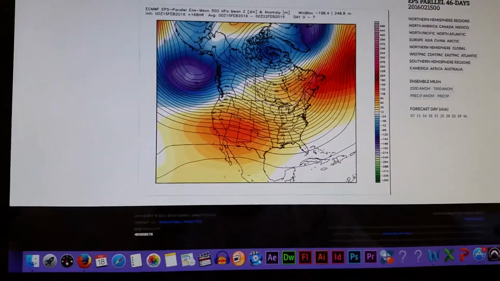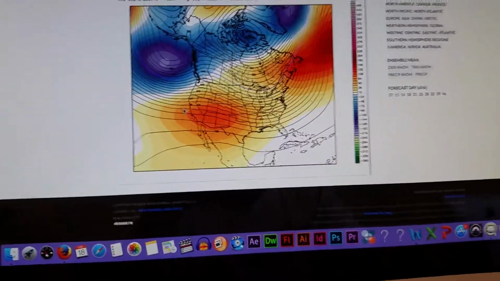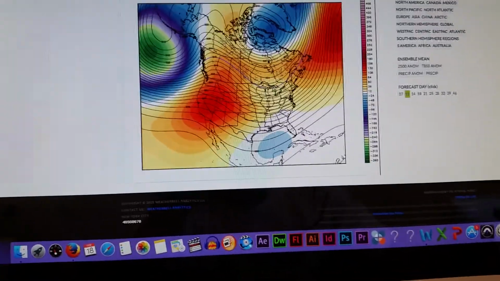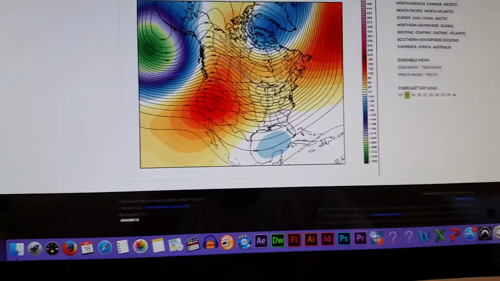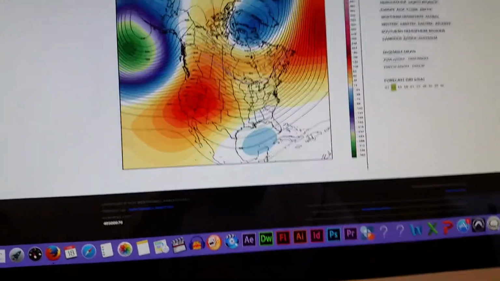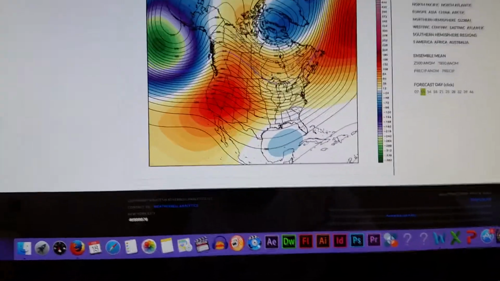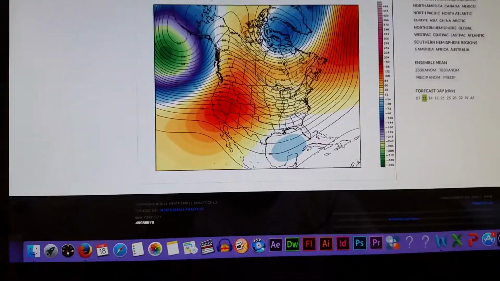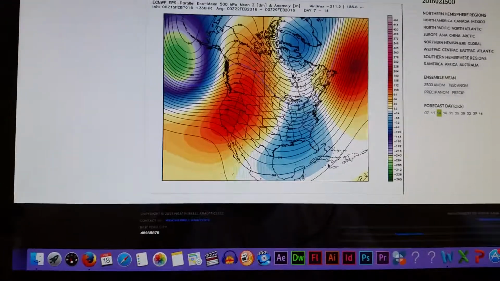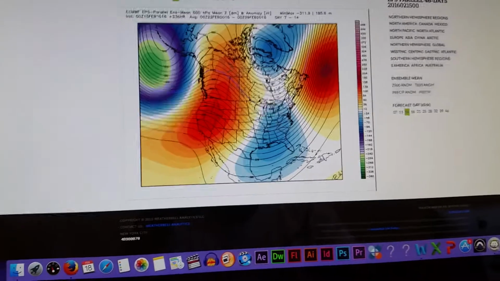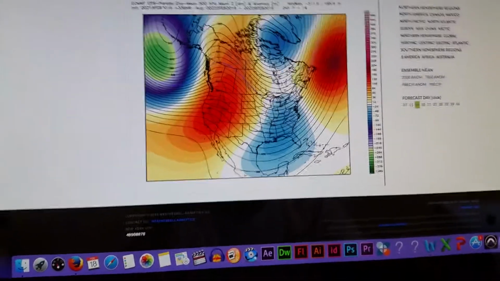Days 0 through 7, you can see the zonal flow across much of southern New England and the northeast here. Now, as we head into day 10, days 4 through 11, going out through 26, you can see how it has that mean trough position. Again, this is an ensemble mean of all 51 members, so it probably sees that storm that's heading up through there. And then if you look at week 2, which also starts this period, this storm that's coming next week is in between here. So this is probably even a better representation of what it's going to look like at 500 millibars.